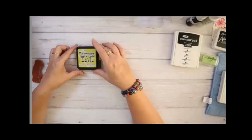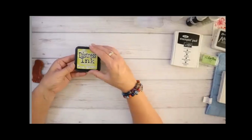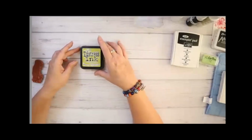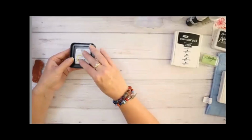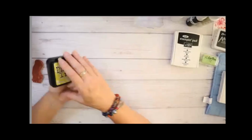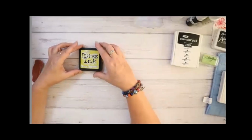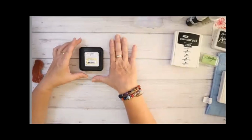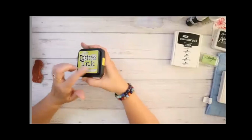I also try to mark the ink pads. One of the challenges is that most of these containers are stored with the ink pad up. And I think it's best to keep them upside down, because any of that ink is going to go to the bottom of the ink pad if I'm storing them upright like this. So if I store it this way, I feel I'm going to get it to move closer to the surface of that ink pad. So I like to store them upside down, but as a result, I don't get to see the color.